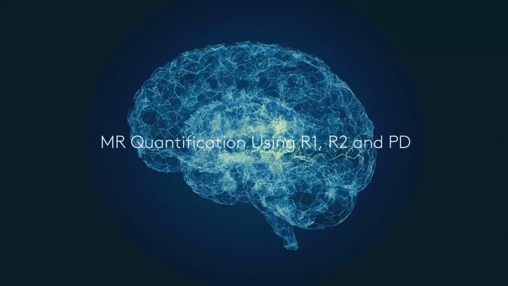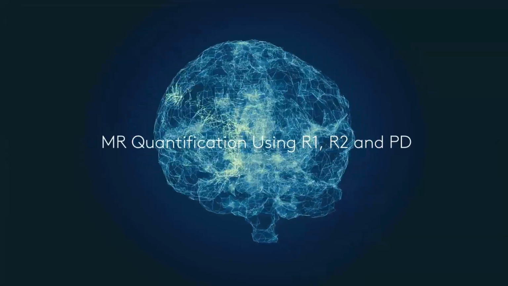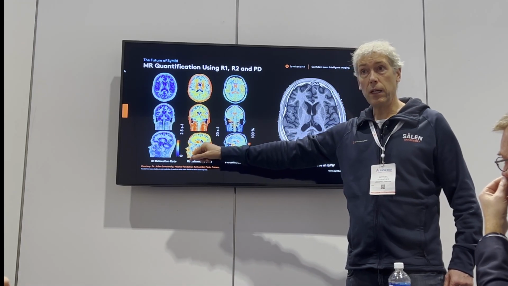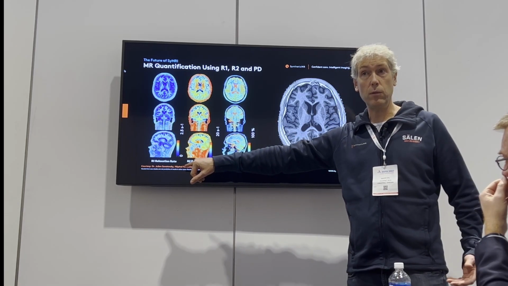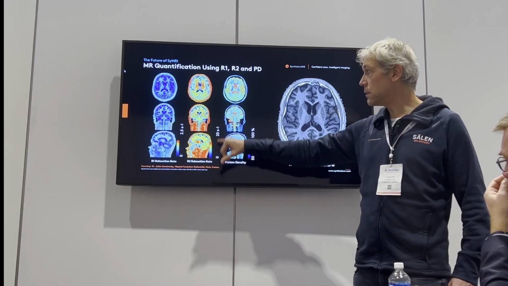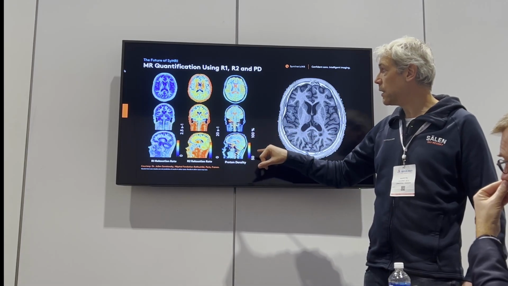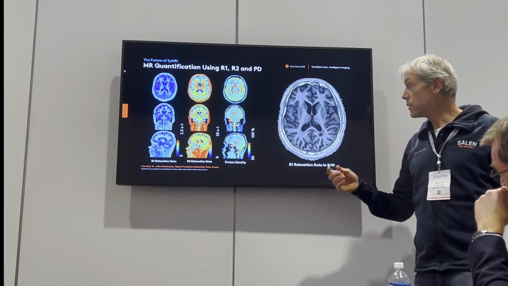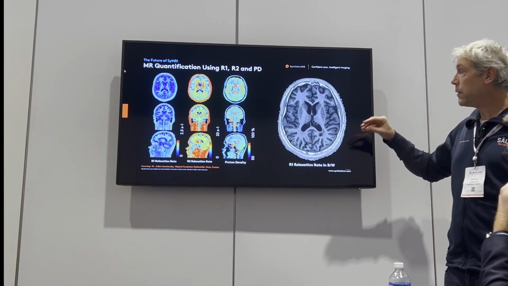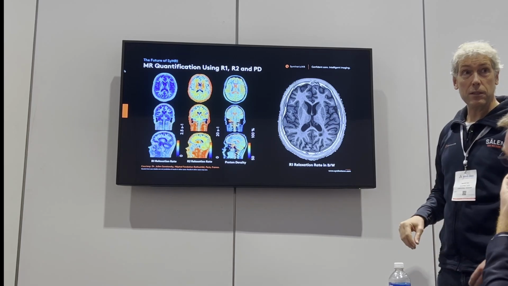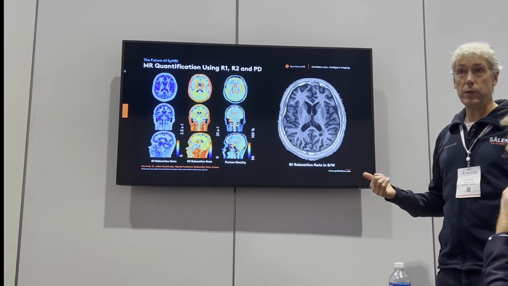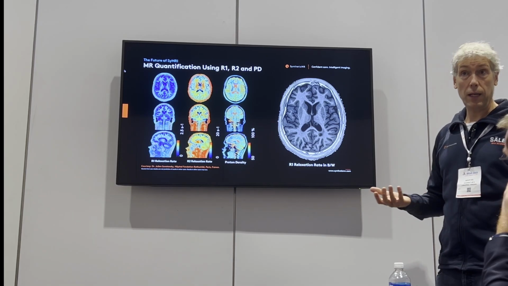So this is what you get then, the maps. So this is R1, the R1 relaxation rate on a scale 0 to 2.5 per second. So that's the inverse of T1 relaxation, right? You can get it in all reformats. This is the R2 relaxation rate and protein density. And to make you appreciate that this is really high resolution, I made a zoom in of the R1 relaxation rate here in black and white. I mean, this is not faking with some nice colors and color scheme. This is truly high resolution. So 1.0 isotropic and in 4 minutes.